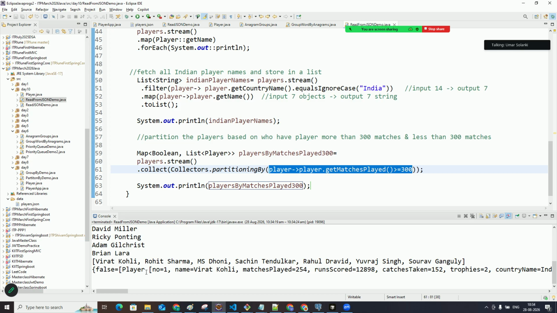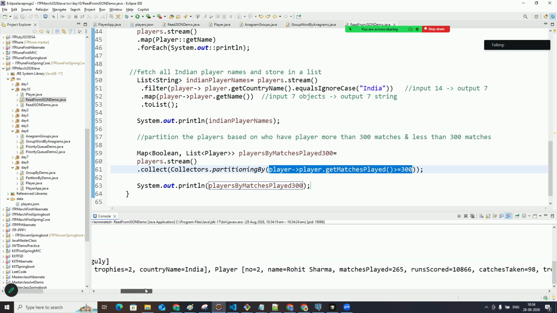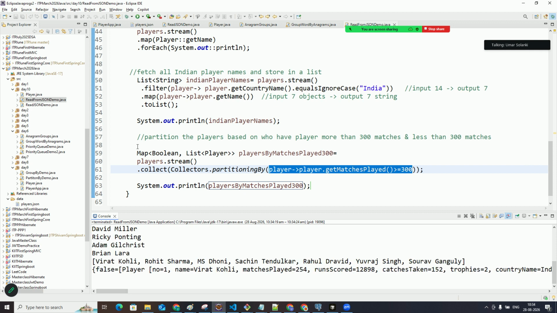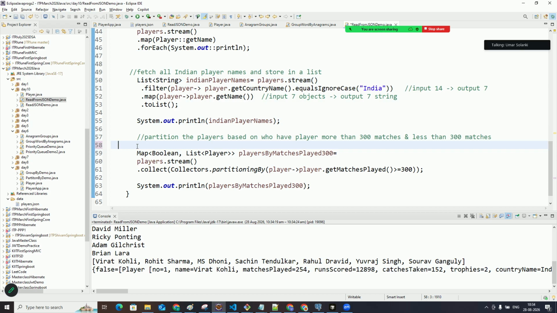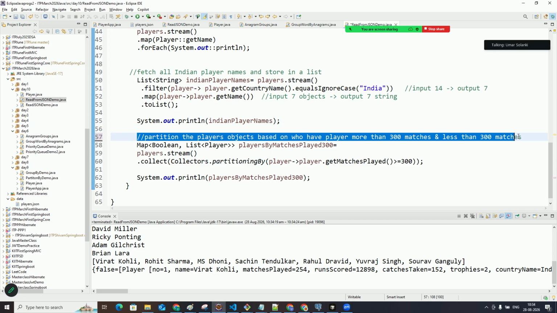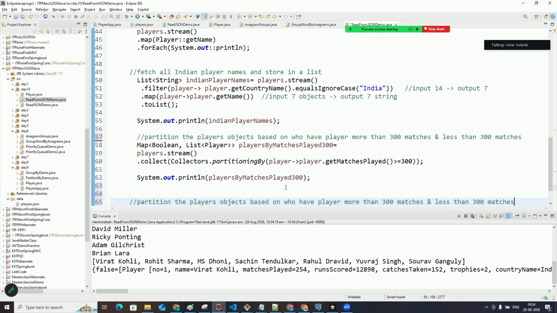Okay. So here we had given partition the player objects. Now I want partition the player names. So what the partition by is returning, we can apply a downstream over there. Player names. So now I don't want the list of the entire player, I just want the name.